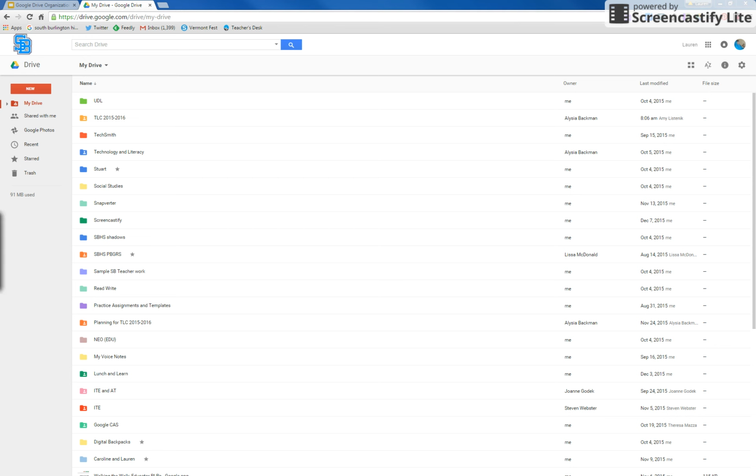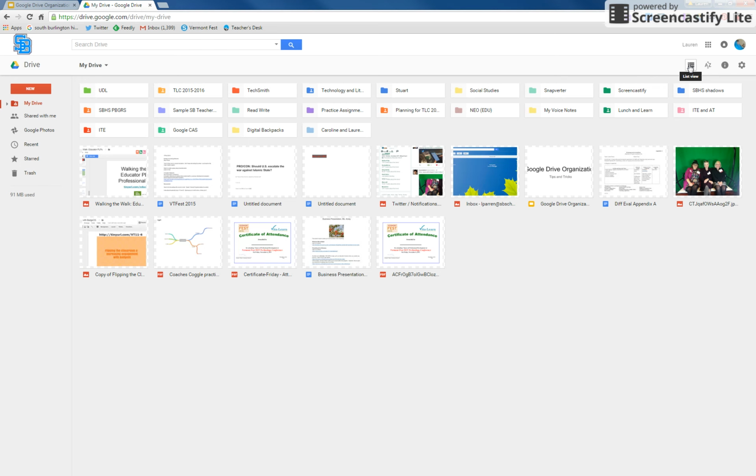There are a few different ways to display your Google Drive, and this makes a big difference from person to person what their preferences are in terms of what it looks like. To some people, some things feel cluttered, and other people prefer it in a more streamlined way. So I happen to like this view, but I can easily click up here and change it from the list that it's in into a grid view.